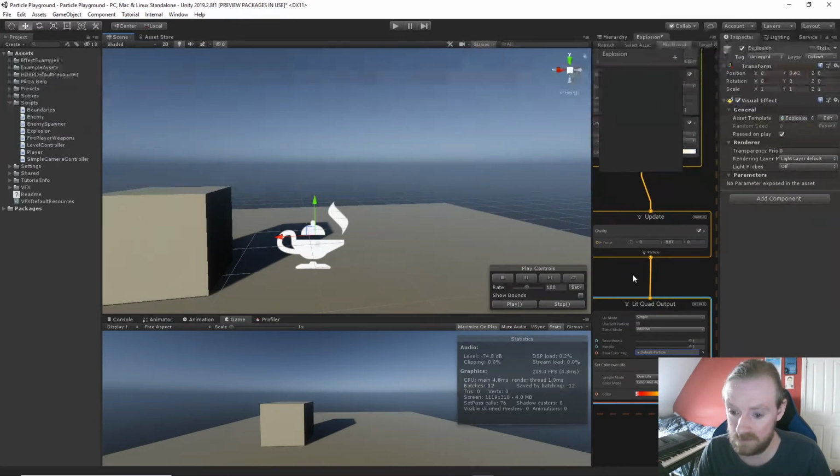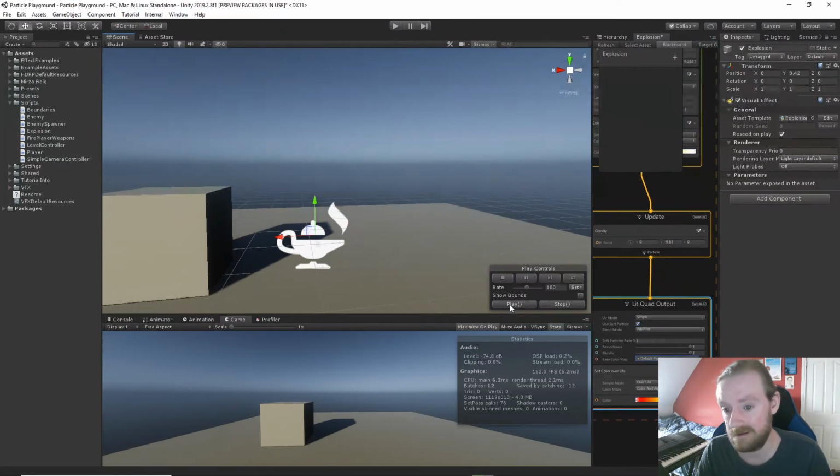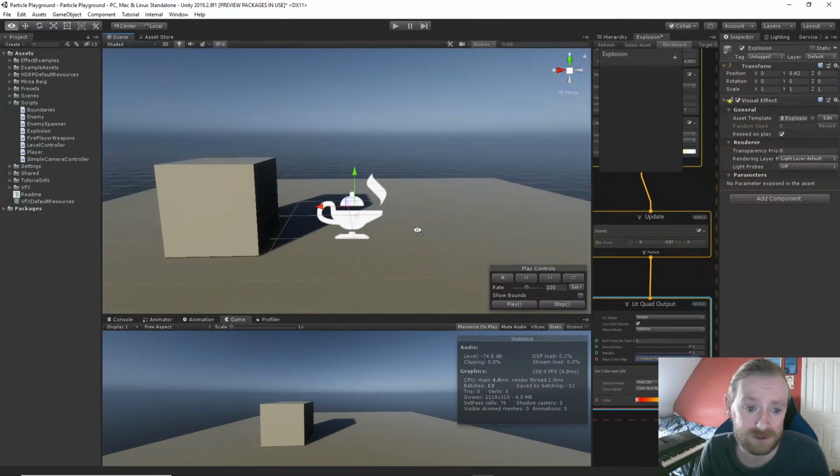I'm just going to use soft particle. I'm just wondering if maybe it's an issue with the actual sprite where it's already got the color baked into it, but the default particle shouldn't.